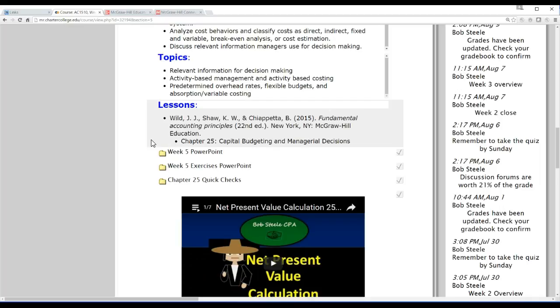It's going to cover types of managerial decisions, longer term types of decisions like purchasing equipment for a long term, or should we close a department, or what kind of product mix should we have. These decisions are common in managerial accounting, but they're also very helpful in terms of just making longer term decisions. Whenever we make a decision such as to buy a house or what type of car to buy or something like that, the same type of principles could apply in many of these situations.